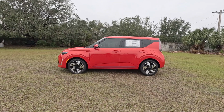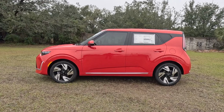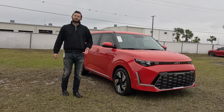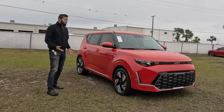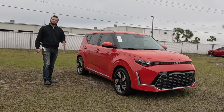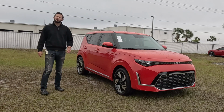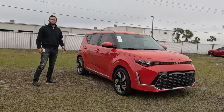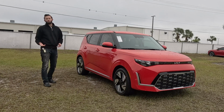They're heated. When you go EX, you're not going to get the turn signal there, which brings me back to the question, is it a get it or skip it vehicle? For me, I like the styling updates for the GT-Line. That would be a reason why I would consider it, but the reason why I would skip it is because we're not getting the traditional multi-link rear suspension that typically goes into a GT or GT-Line.